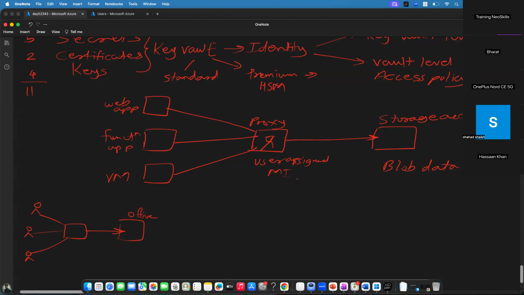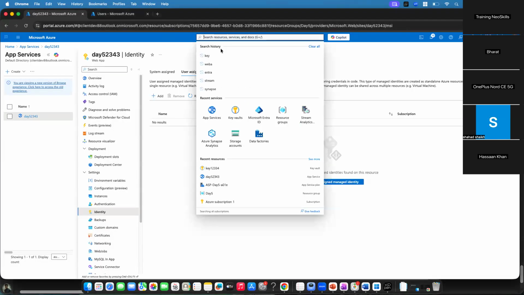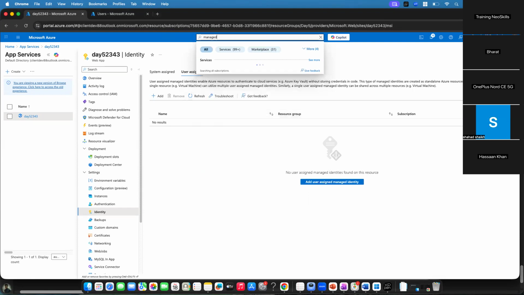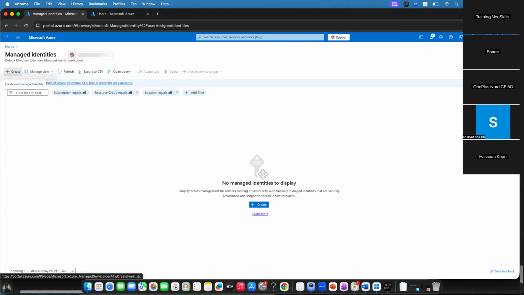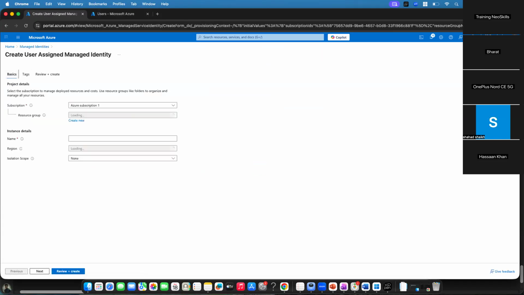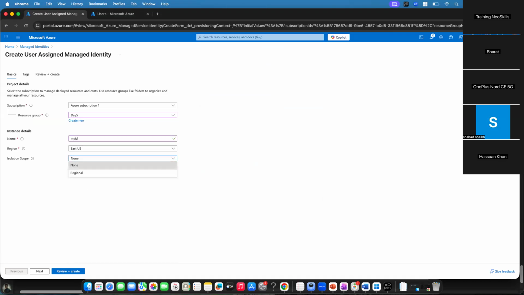Now to do that, what we need to do? We need to get inside this and search for managed identities. See here, this is a simple resource. You just need to add the resource group. That's it. For the name, I can put my ID, something like that. Region, any, no need to worry about it.